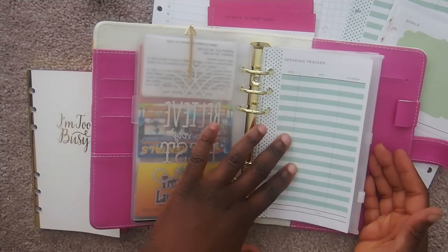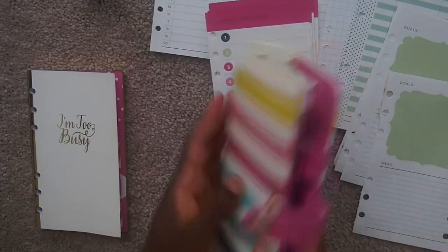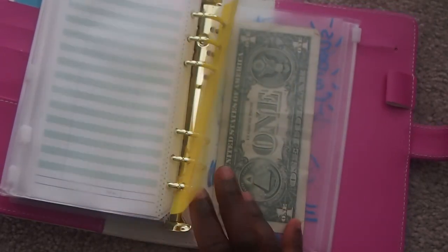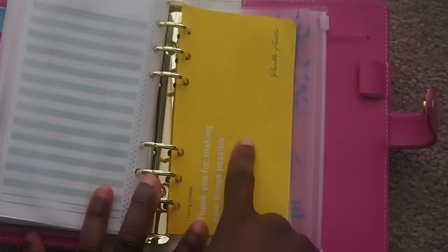This is where the cash envelopes start. I added one of the spending trackers, and then a cash envelope — it's not that big, this is what it looks like, so I'll carry this in my bag. This is just the flap to an envelope from the giving envelope at my church — you can also pay online, so I didn't feel bad about saving the flap. It says 'Thank you for making new things possible,' and I'm using it as a reminder to myself that if I stay on top of my budget, the life that I'm planning for myself is possible.